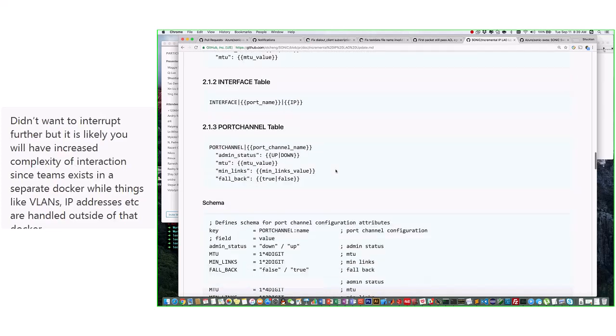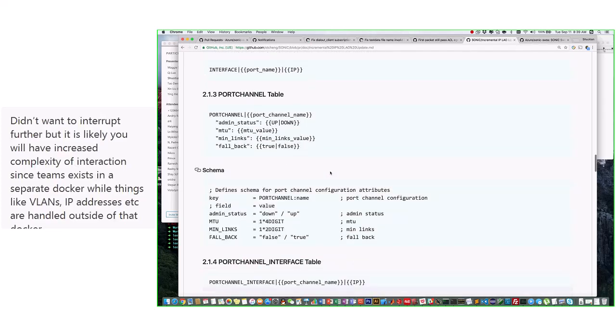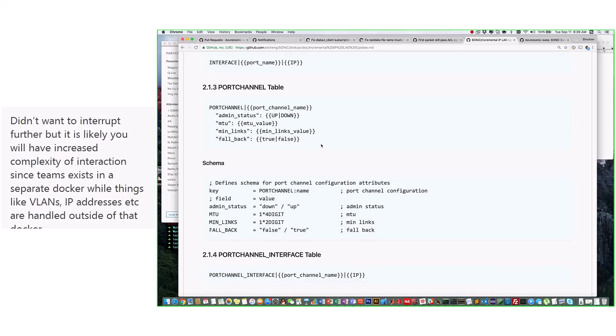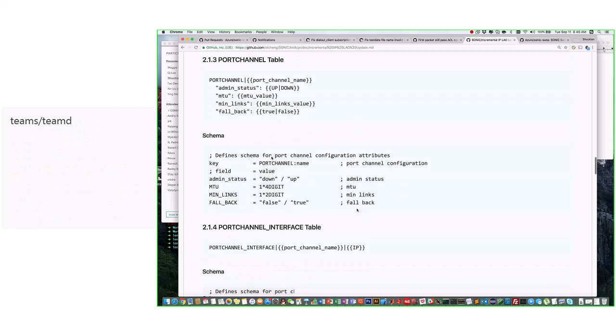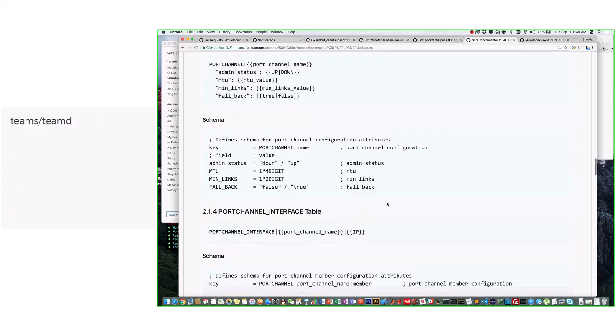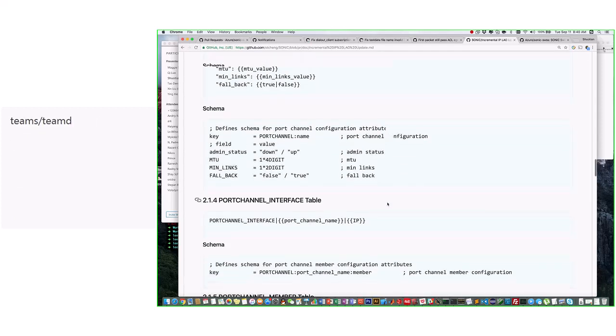The thing we add here is the port channel table. In this table, the port channel has four attributes. Other than the admin status and MTU, it will have the main links and fallback option. The schema is listed here. Straightforward.